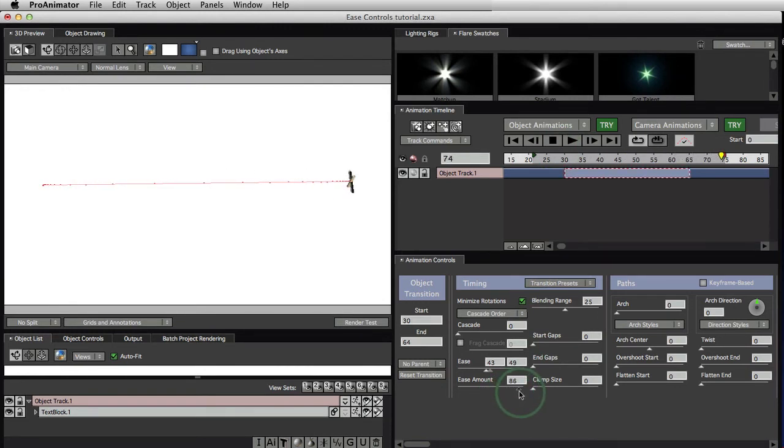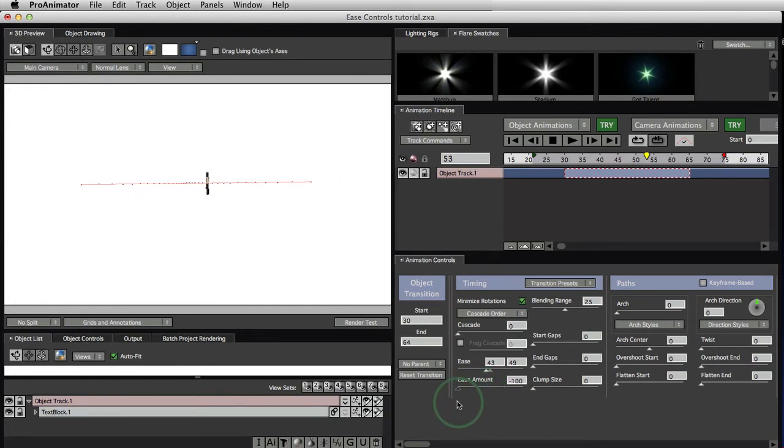that it bunches it even closer towards those ends. So it speeds up and then very quickly shoots across and then slows down at the other end. As we reduce the ease amount, it starts spacing them back out. If you get to 0, you almost have the exact same effect as you did when ease was turned off. But you'll notice that it also goes negative. And what negative does is it gives you an explosive effect.